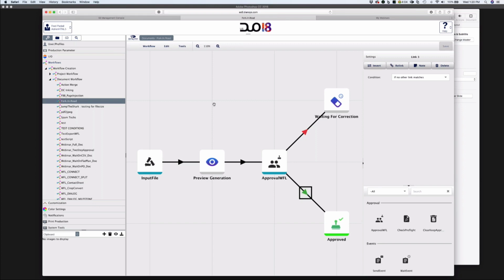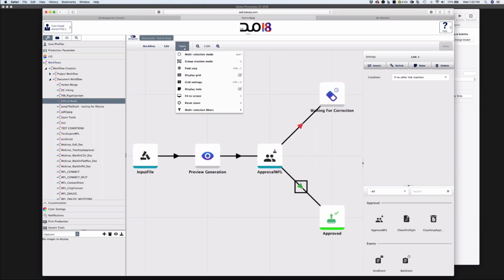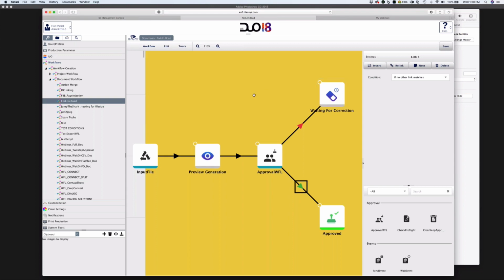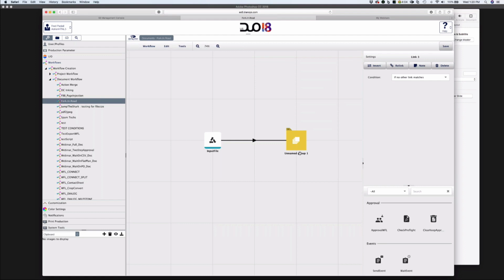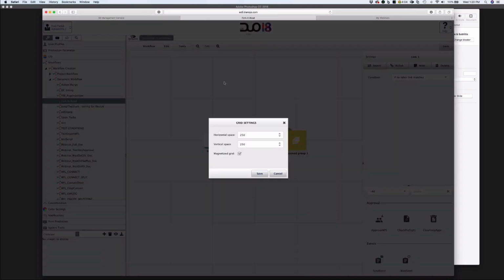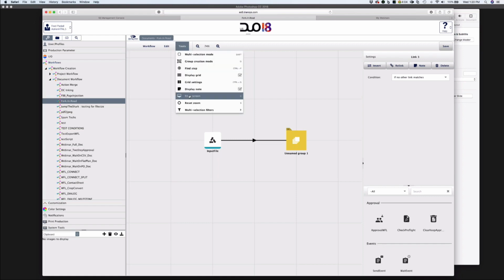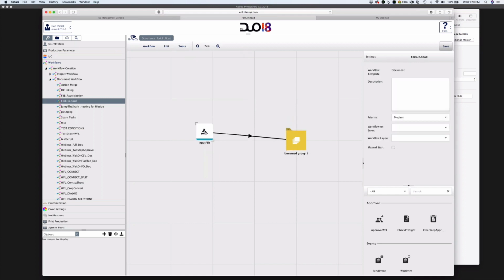Things that we like inside of here, is definitely the ability to do things like group creation. So you can highlight a few tools, create a group of those tools, then expand or contract that group. So you're able to combine tools, really clean up your workflows well. You're able to use a grid if you want, kind of like the workflow editor inside of Twist. You can display the grid or turn the grid off. Change the grid settings if you don't like them. You can stick to the grid or not. You can fit the screen, select groups, steps, links. Much nicer, much easier to use and navigate, and definitely a lot easier to create workflows.